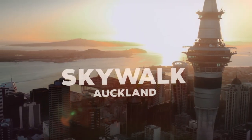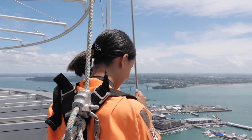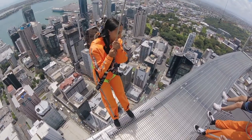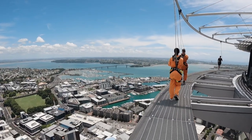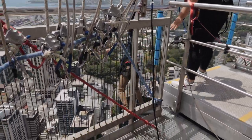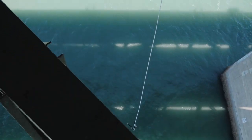The Sky Walk is just a casual walk 192 metres above the ground around the outside of New Zealand's tallest building, the Sky Tower. Even with the safety harness and cables, it takes some courage to force yourself out there, but it's worth it for what is easily the best unobstructed 360 degree views of Auckland. Even if you're not a massive fan of heights, it's worth giving at least one of these a go — you might just surprise yourself. Pro tip: both tours are run by AJ Hackett, so keep an eye on their website for combo deals. If you're a bit on the wild side you could even add on a bungee or sky jump.